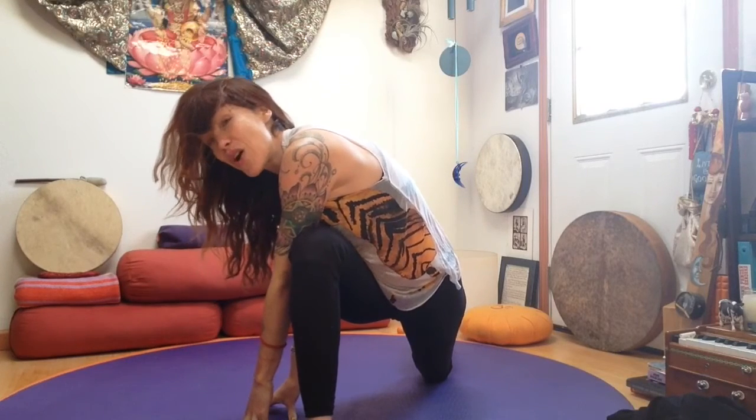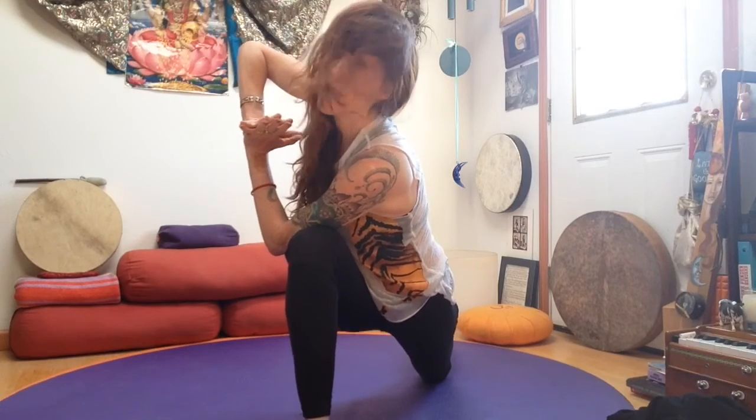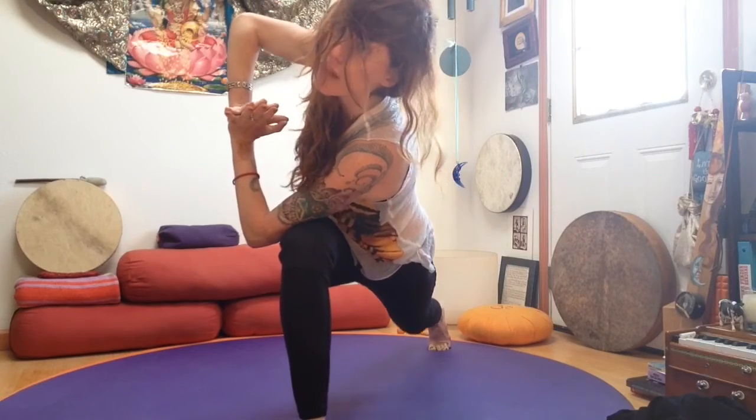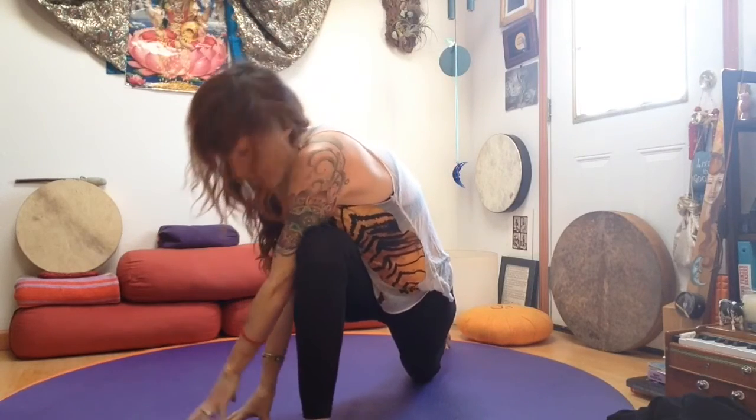If you're feeling pretty strong, stable, stretchy here, you can make that bigger by pressing the palms into one another. Lift the back knee if you like. All these variations are possible. I'm inviting you to a more gentle practice today. But I do want to acknowledge that those things are possible in case you are so inspired.